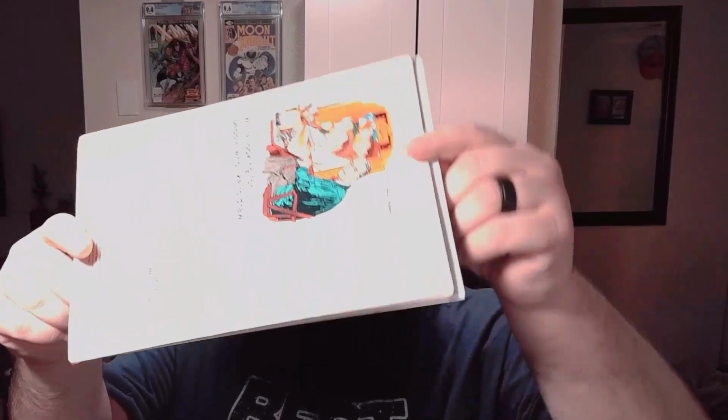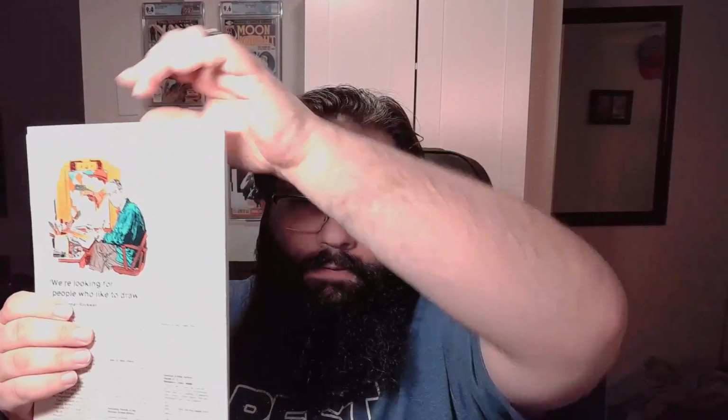I'd love to see what this looks like after I get it pressed, which I'm not going to do myself, but I'm going to have a guy do it. It's in California, so I've got to send him off for that. And I'm probably going to have a couple of these pressed. I don't want to damage the book more by trying to show it off, and I don't think you're going to be able to see much. I'm going to try. I might cut this part out if it just doesn't look good, but yeah, it's going to be real tough, guys.